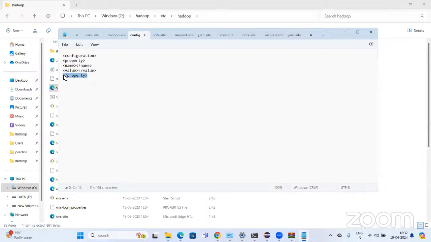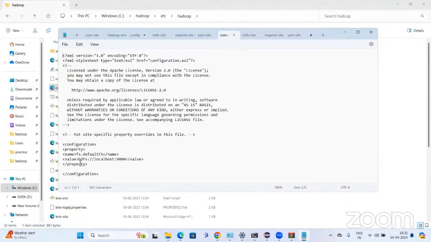Property will be the outer tag, name and value will be the inner text. So just copy this in a text file, and every time you have to edit, you will get only configuration. So this will all be empty, this whole thing will not be there, so you have to introduce that.